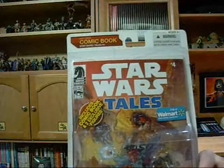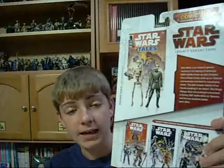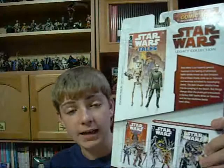I got my very first comic pack — this is a Walmart exclusive. It is Star Wars Tales number four, and it includes IG-97 and Rom Mohc. IG-97 is basically an assassin battle droid type, and Rom Mohc is an Imperial General. Pretty nice comic pack; the comic is really confusing, but a lot of comics are. Just to point out: Rom Mohc is carrying a DC-15S carbine clone blaster instead of an E-11, which is just a little something to note.